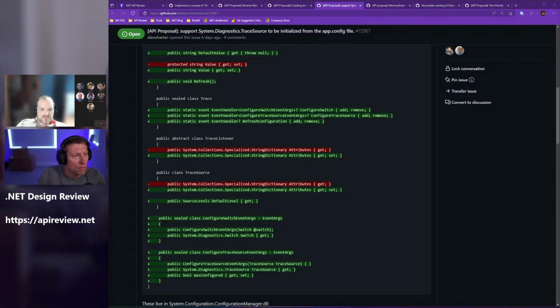For the default value question that was brought up, yeah, the current code in the configuration manager needs to set value to default value if there's not a value specified in the config file. But again, I don't see how that makes sense, because the config system in framework couldn't have done that, because it can't read the default value back once it's built a switch.